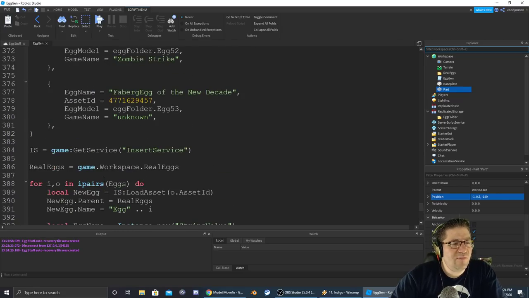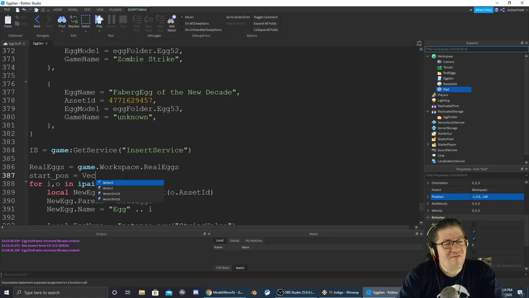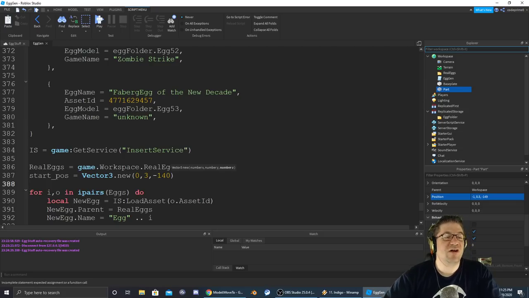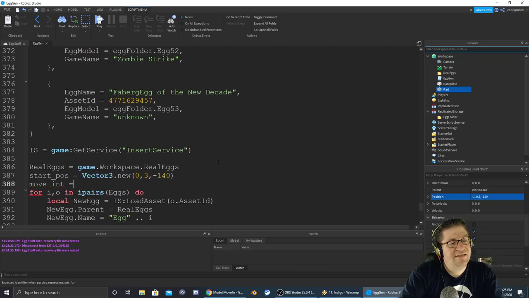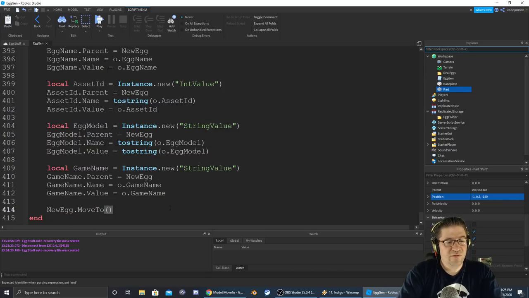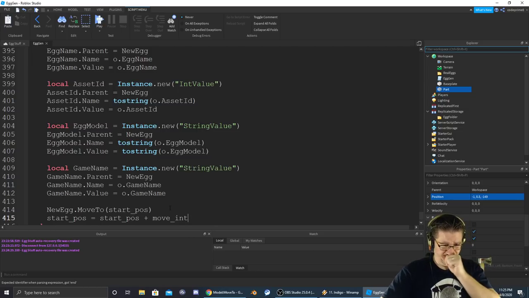Okay, so if we do egg.move to, we're going to need a starting position. Start pose equals instance dot new vector 3. Wait, that's wrong. Vector 3 dot new 0 comma, like, 3 units up in the air, comma negative 140, just like that. So that's going to be our starting position. And move int equals vector 3 dot new 0 comma 0 comma minus 4. So what we're going to do is move to start pose, and then start pose equals start pose plus move int. So it should minus 4 every single time.